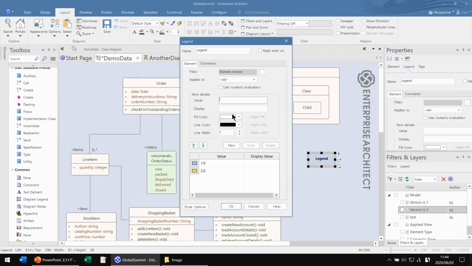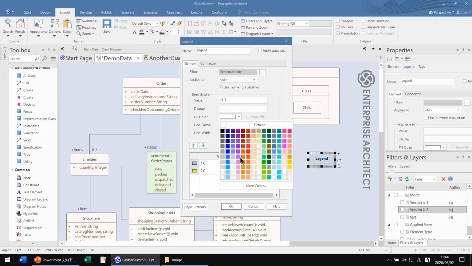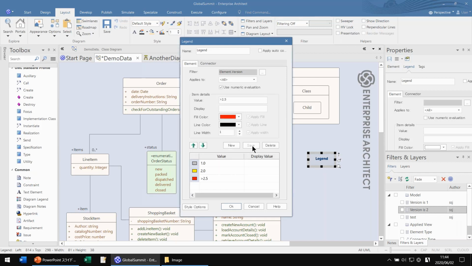And when you use a numeric value like this, you can use this numeric evaluation feature. For example, over 2.5 is red.